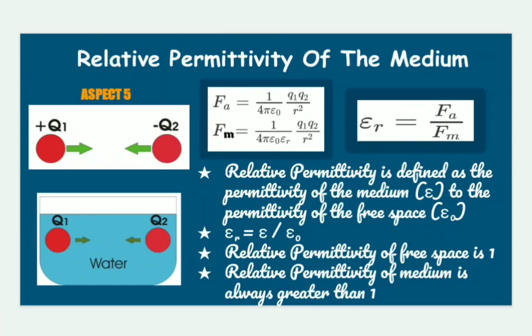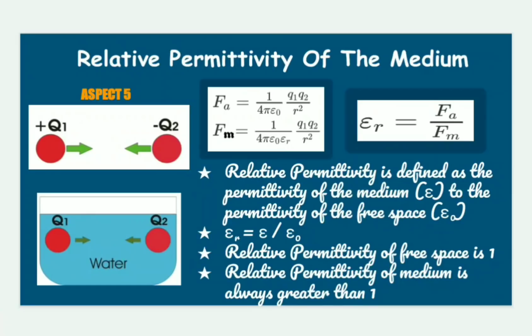Okay, always our relatives go for comparison, right? Once our results are out, they used to compare our performance with the neighbor's performance or maybe some other relative's performance. So the word relative itself means comparison. So here we can see that we are comparing the permittivity of the given medium to that of some standard value, the permittivity of the free space.